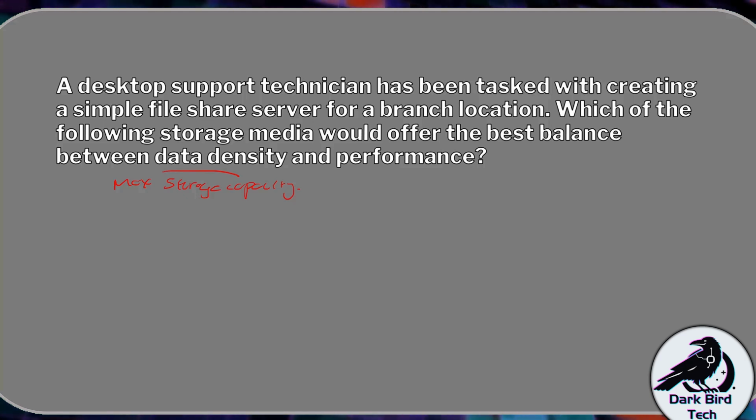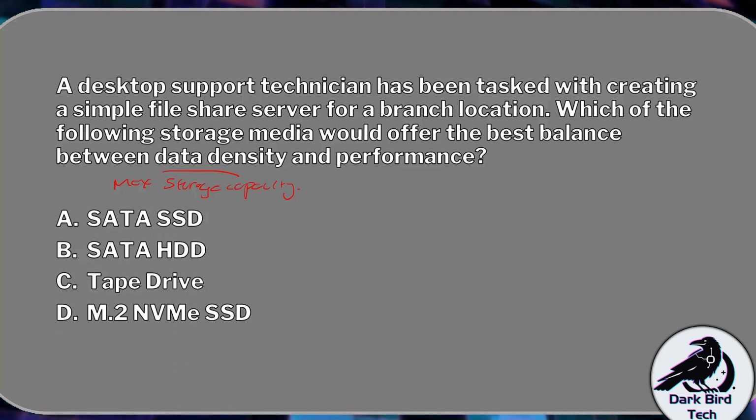So pause if you need to think about the options, or at least imagine the options you'd like to see. But our options are a SATA SSD, a SATA HDD, tape drives, and an M.2 NVMe SSD. So performance-wise, you're going to get the best from a M.2 NVMe SSD. However, it's going to be quite pricey per gigabyte. So, maybe not. A tape drive will probably give us the best data density or capacity.